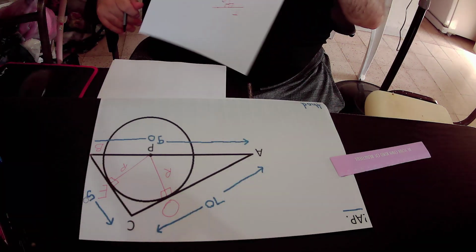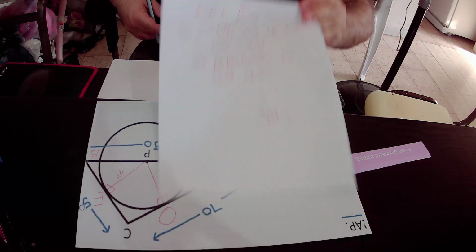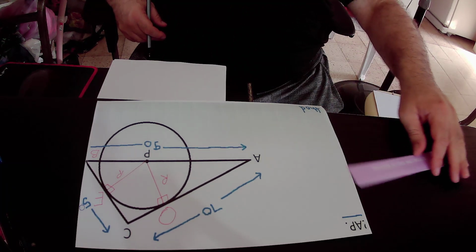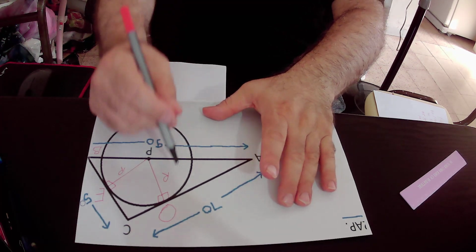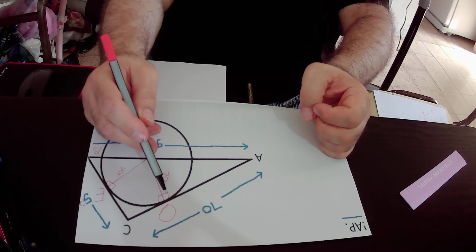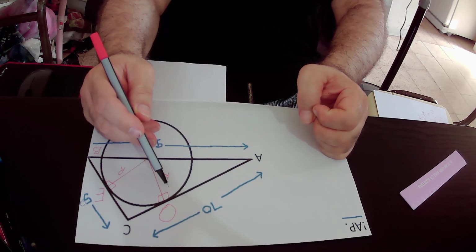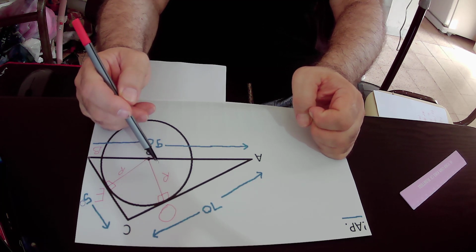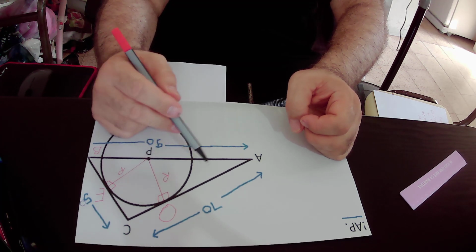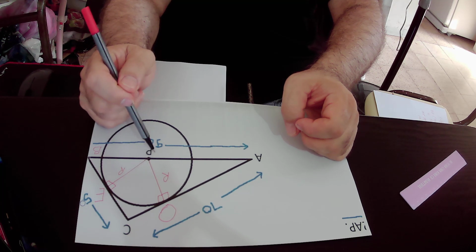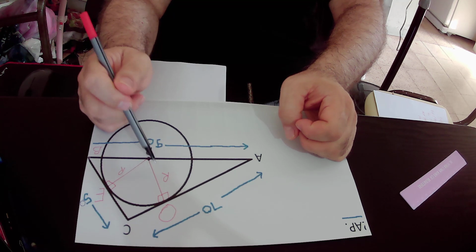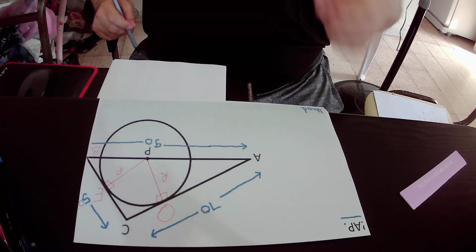We actually implemented rule number 1 in our specific circle, because in our specific circle PO is a radius, and AC is the tangent to that radius. According to rule number 1, they are perpendicular to each other. So the radius PO is perpendicular to the tangent AC. That is to say, angle POA equals 90 degrees, and also angle POC equals 90 degrees.